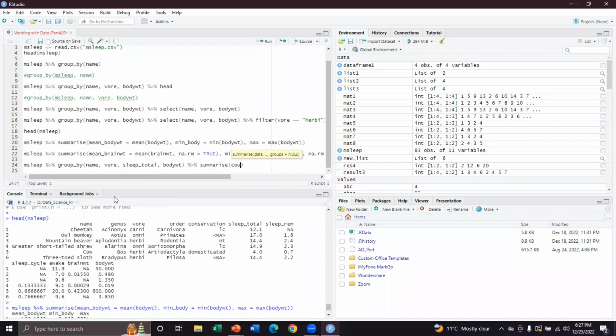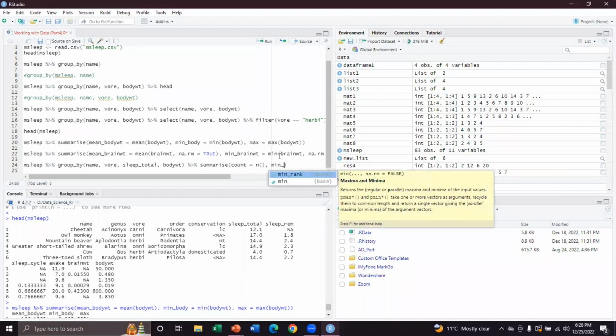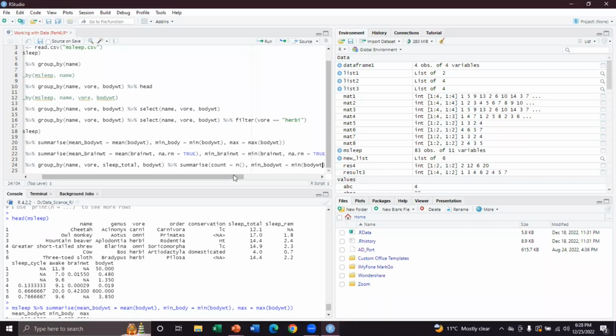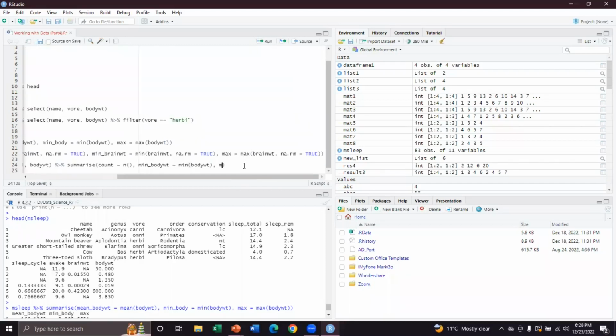And inside this summarize function, I say count equals to n, which is definitely going to count the number of special values inside the column. And then I say minimum body weight equals to min, and here I will pass the body weight, and then I say max body weight equals to max body weight.